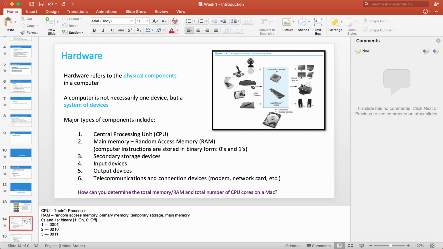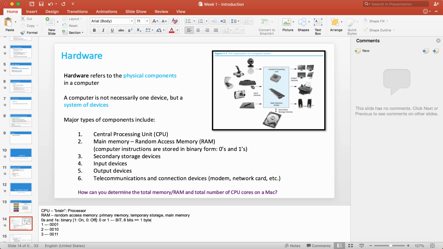And it's important to note that 0 or 1 would be referred to as a bit, B-I-T, right? And 8 bits make up 1 byte, right?